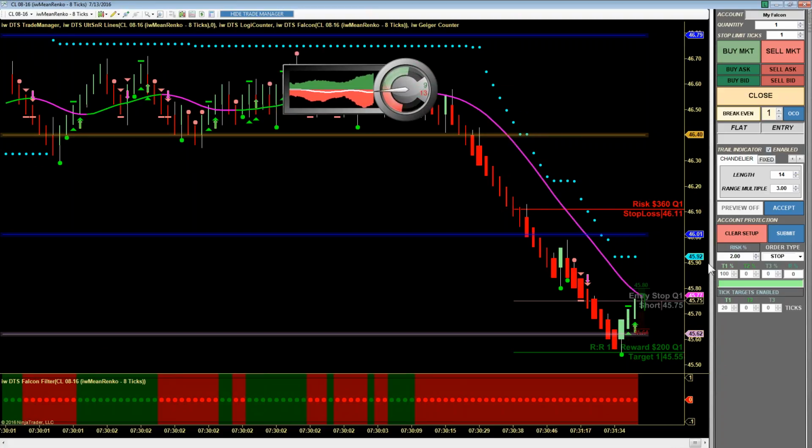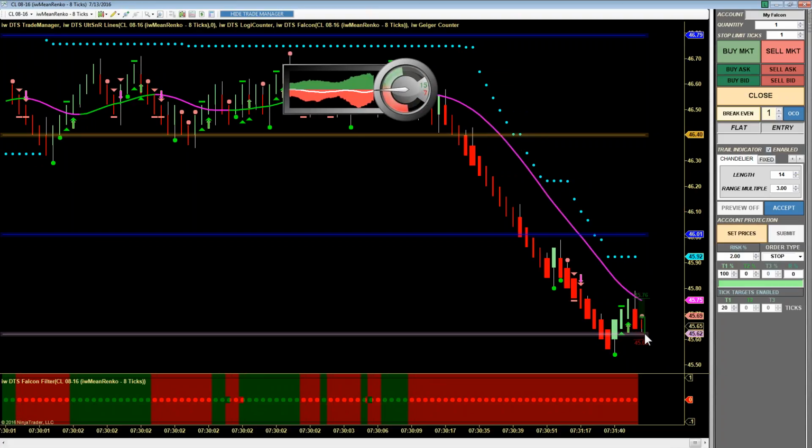Now it's going to come back and produce another signal, maybe. Oh yeah, there it is. There's another signal. Oh, it's trying. We're just getting the warning dot. We don't have the complete signal just yet. Remember, our trend line is red, so we're looking for sell signals. We're not really all that interested in any of the buy signals that are printing.